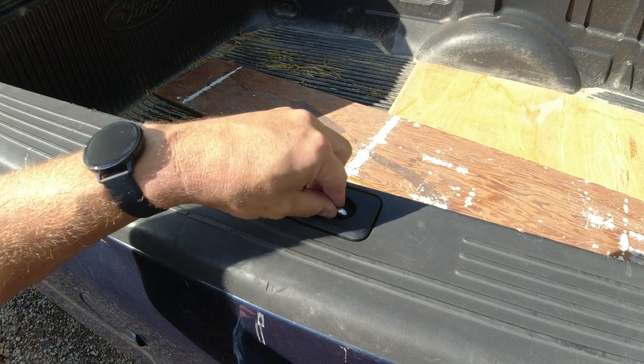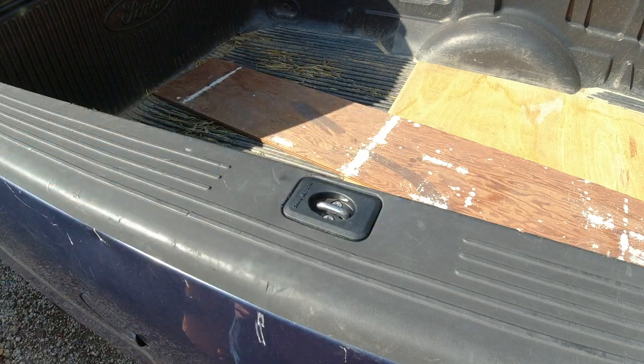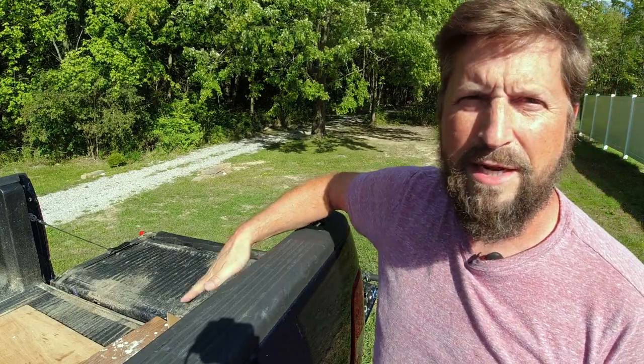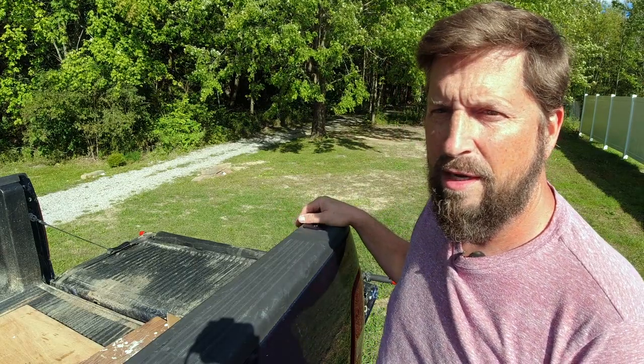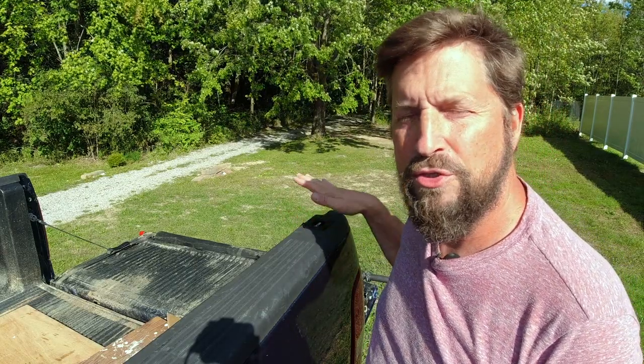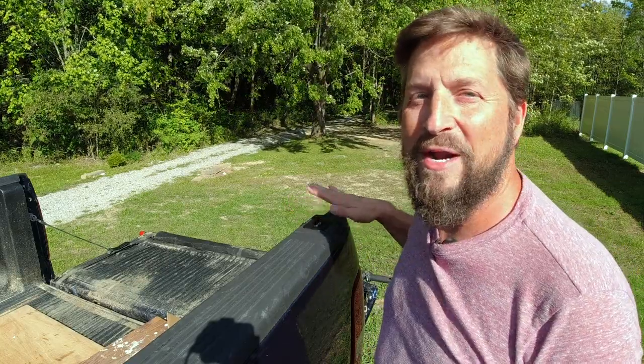So I put one in every hole on the truck, and now I can use bungee cords to put a tarp on. I can hook those sides that I used for the truck unloader. It's going to be a great addition to this old truck. Now, as soon as you add something new to an old truck, you know what happens. The truck dies.